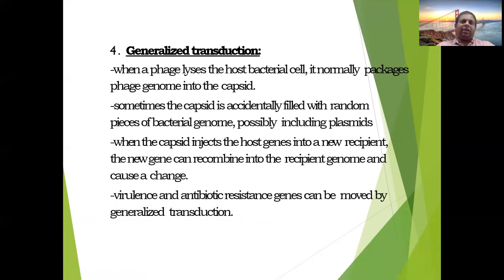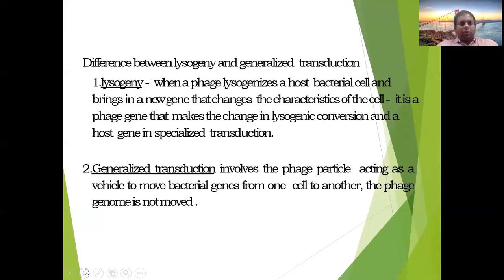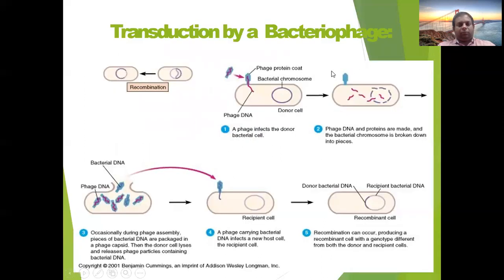Specialized transduction we can use as a mode of gene therapy. It will be a good area in the future, for malignancies like leukemias, and also metabolic diseases following mutations. It's very important. So that's lysogeny and generalized transduction. You can see this recombination happens: the phage now becomes a prophage and transfers this material, and recombination goes likewise.